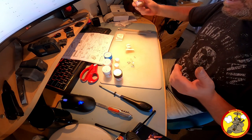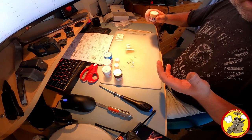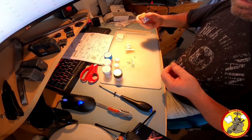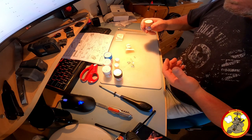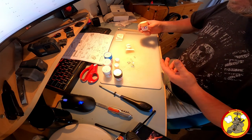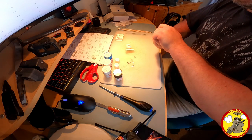Now I'd just like to say here, I'm definitely not a model maker. I'm not very good at painting detail and stuff like that, so if this looks absolutely rubbish once I've finished, I do apologize to those of you that were looking forward to the painting bit. I'm not very good at painting.